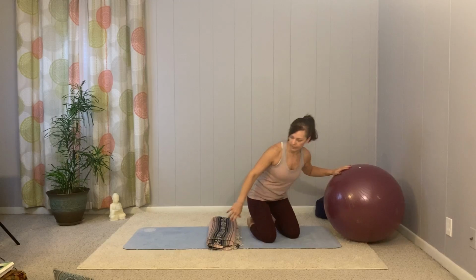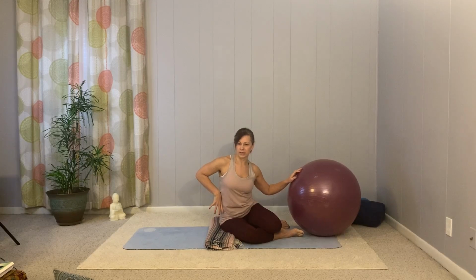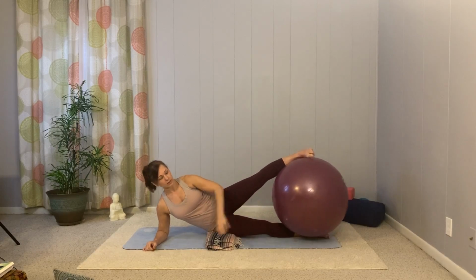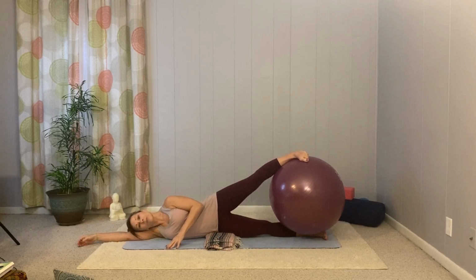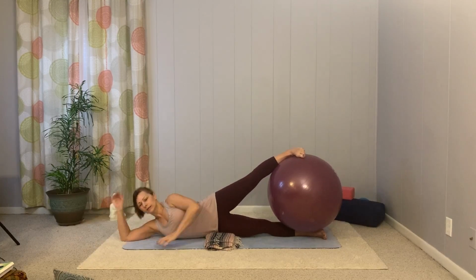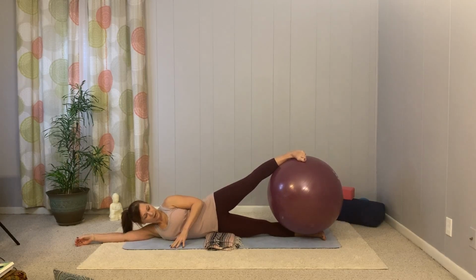Now, if you want something under your head, grab that. We're going to the side. So if you have this and it's more like a lift, just a little bit higher, make sure that it's just right here on the side of your hip. It's not up here under your waist, okay? It's just right there under the side of your hip. You're going to take your ball, place it between the ankles, going to grab it here, toes are forward. I'm going to rest back down. Head is going to be rested either on the hand or on your bicep. And if this is up a little high, you'll probably want to rest your head down lower, because this right here could feel a little uncomfortable to your spine and your neck. All right, so find the space that you can get pretty set and comfortable.